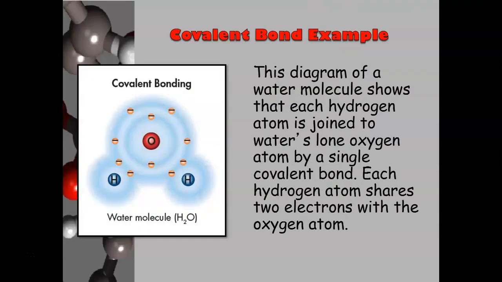So let's talk about how these covalent compounds end up getting formed, and we'll use water, which is going to be a big molecule that we talk about a lot here in biology, as an example. So here I've got my oxygen, and if you don't have your periodic table out, you may want to pause the video and grab it. So oxygen in and of itself has 6 valence electrons. Remember, the whole goal is to get to 8.